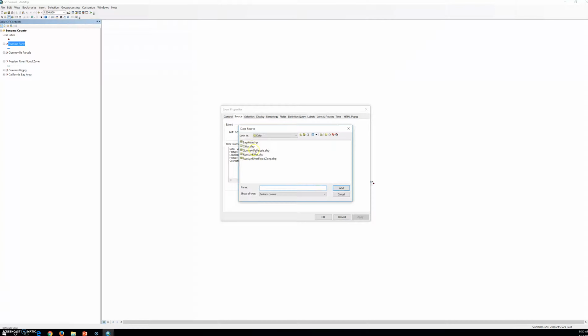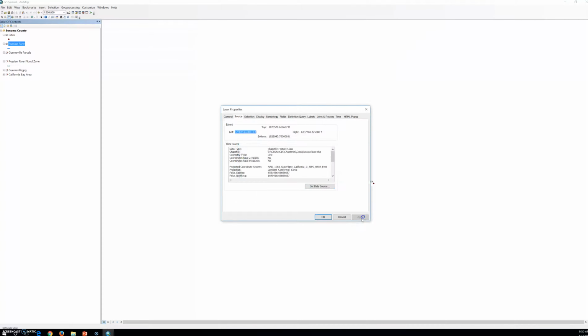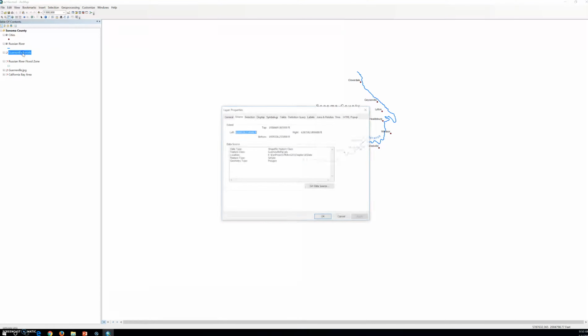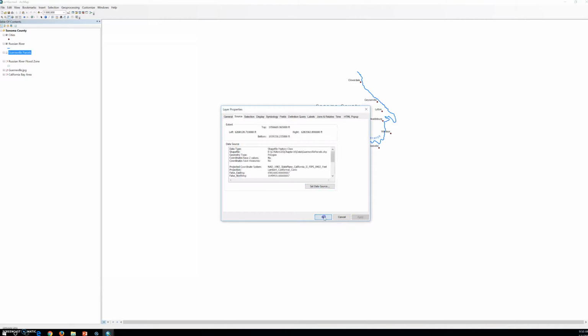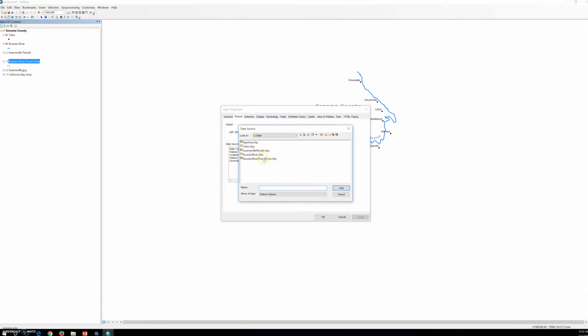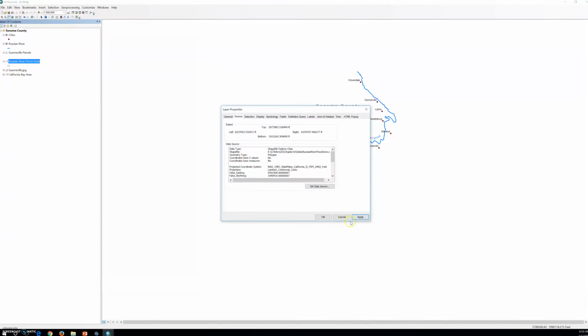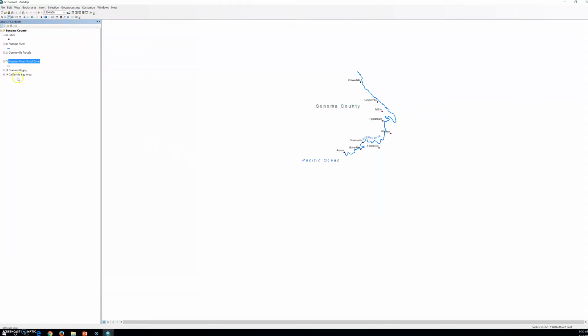And this is Russian River. And the Guerneville parcels. Russian River flood zone. Very interesting.